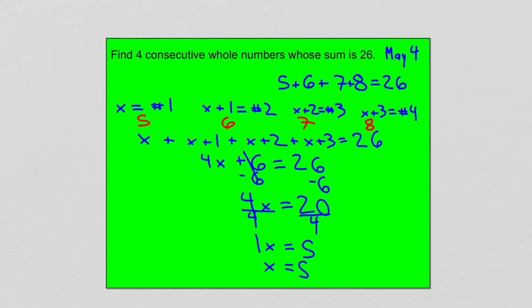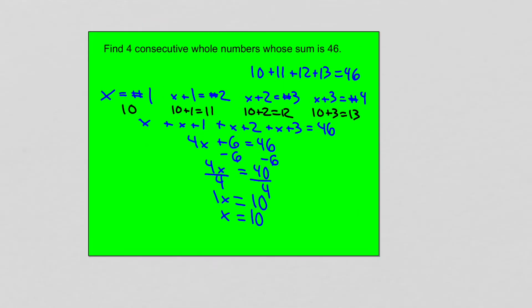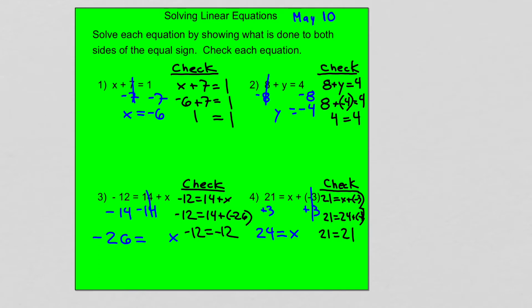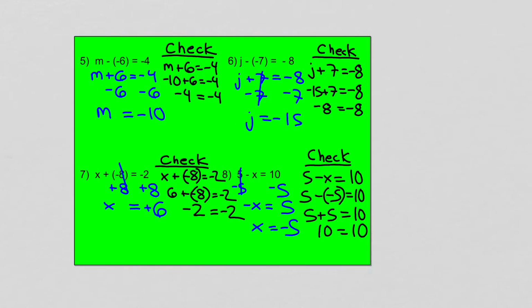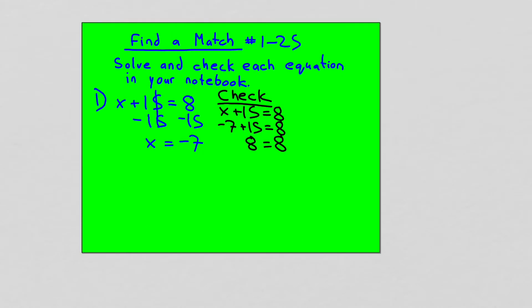So we did one like this, one like this. Then what we also did is we looked at just some single-step algebra equations that involved negative numbers, some negative integers. We looked at solving them and checking them. So the other day we did 4 or 8 examples together in class, and then we did an assignment called Find a Match. One of the things the kids have to do today is correct that assignment using the answer key. And then what we did today is we also did some more problems together.